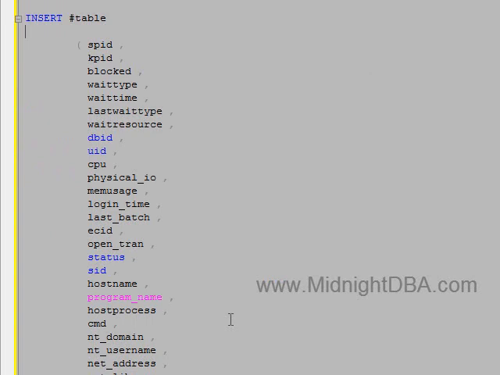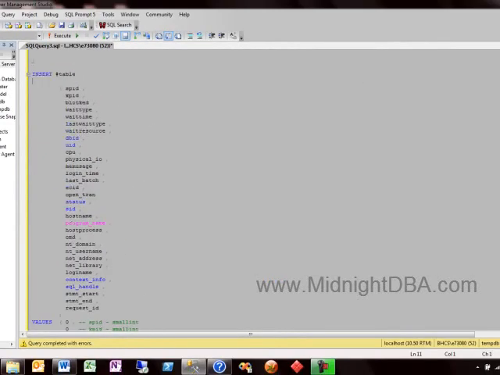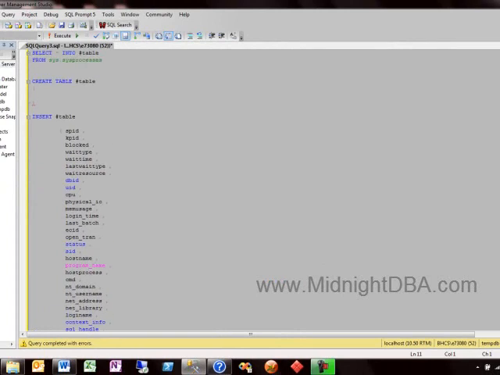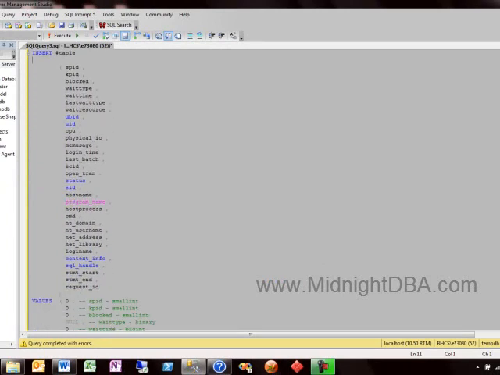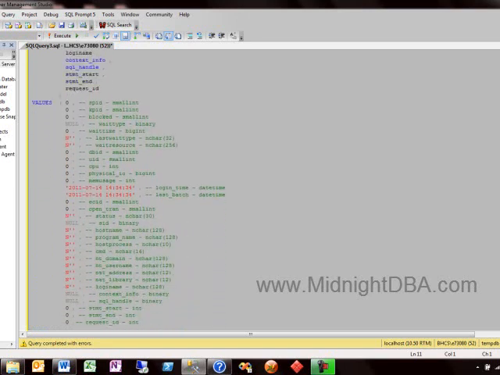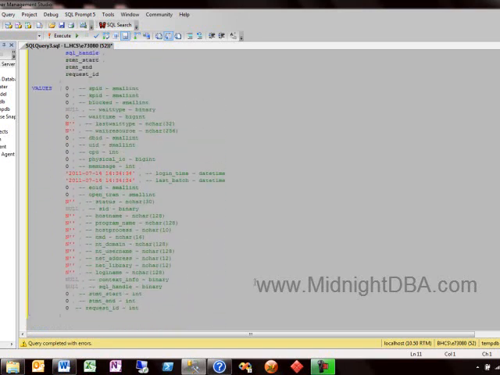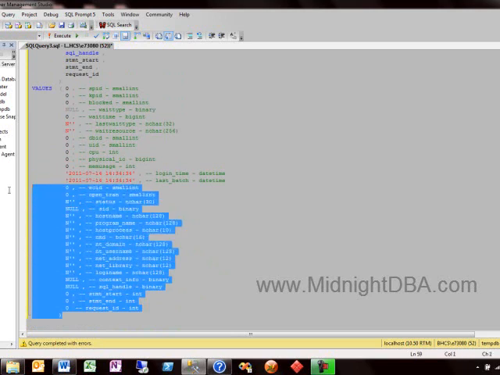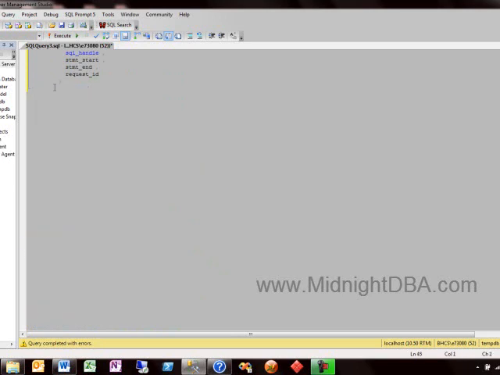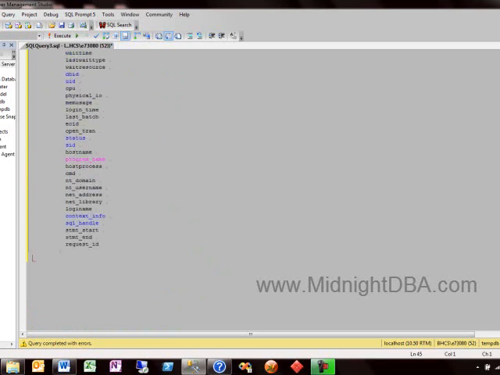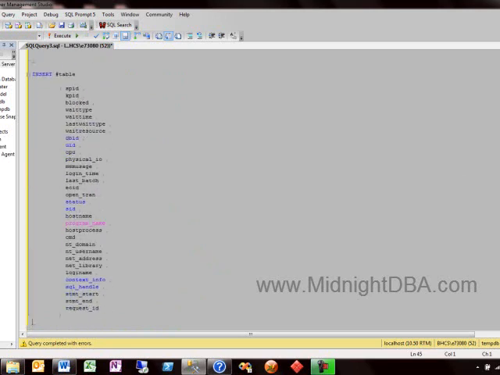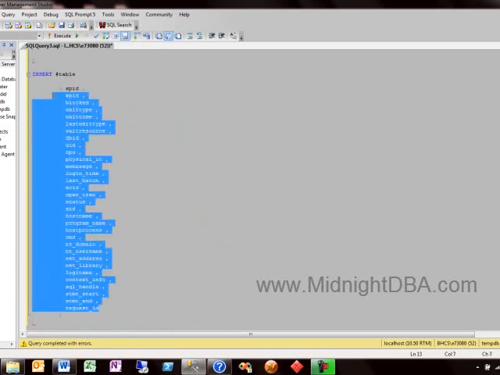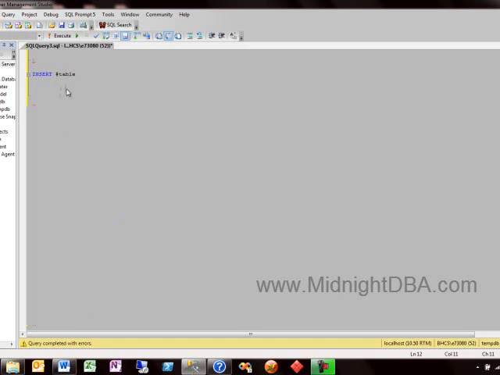Oh, see, look at that, it's already given me the DDL of what already existed in here from sysprocesses. So that's excellent. So here, you can see, and I'll just cut all this stuff out here. There we go. So you can see it'll greatly increase the length of your effort, right? I'm going to go ahead and kill all of this because of screen real estate during a video, right? There we go. Okay, so I've got all my DDL in there, and you just saw that.